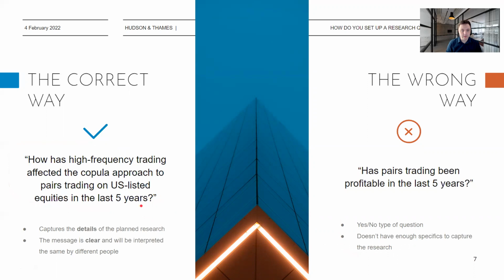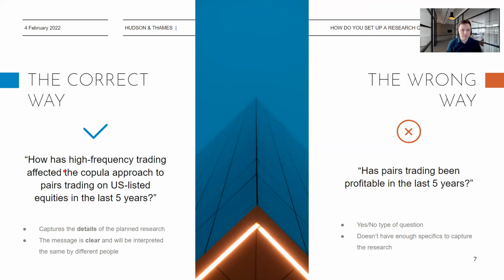The question on the left-hand side, you will immediately notice, is more fleshed out and also starts with a how instead of has. So this question, you cannot answer with a yes/no type answer, but that's a good thing. You want to really get under the skin of the topic that you're looking at and uncover some of these very deep potential connections that you could see. And this type of question will be better able to capture that.